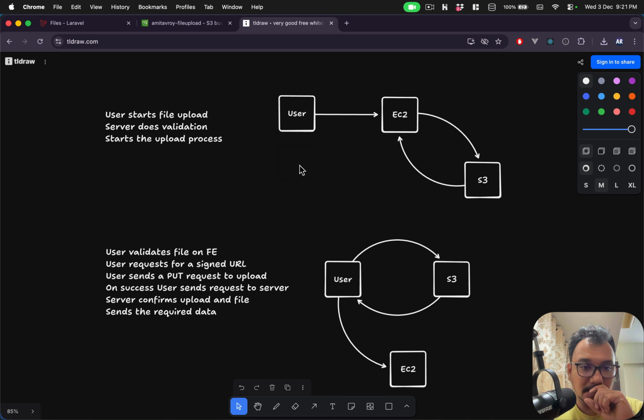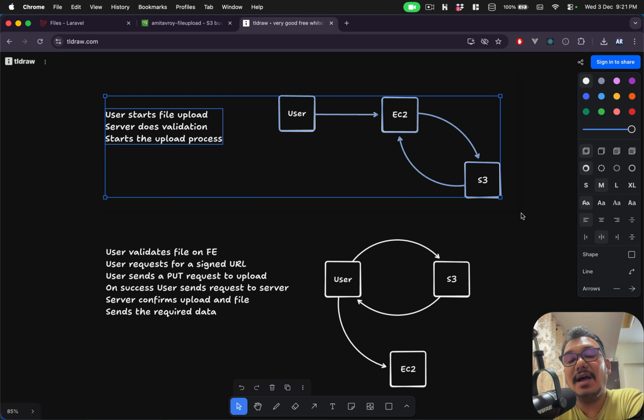On top of it, in this particular case, you will be using a lot of internal bandwidth, which is between EC2 and S3, which compared to user to S3 bandwidth will be a little more costly because it is within Amazon's internal network, right? Whereas this is over a public network. So overall, I would say if you have a busy application and you know that there are going to be a lot of file uploads, this particular way of uploading files can be a problem.